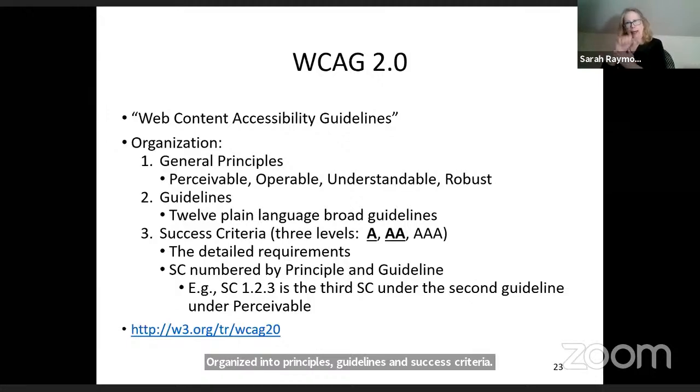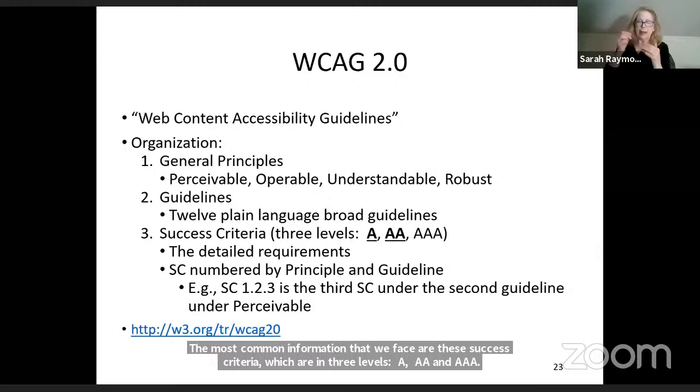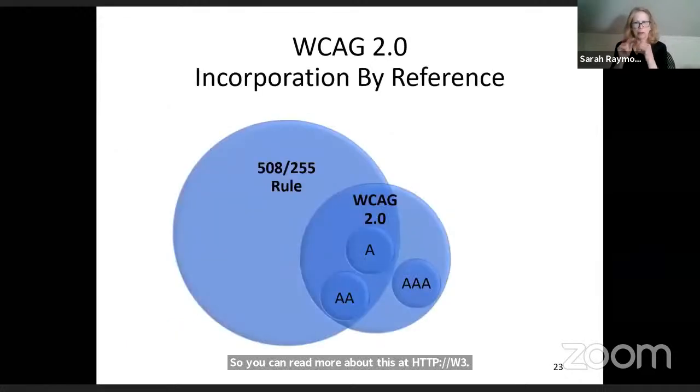What we focus on are the success criteria in level A and AA, which are the detailed technical requirements for conformance. So you can read more about this at http://w3.org/tr/WCAG20. So moving on, we are now on slide 23.